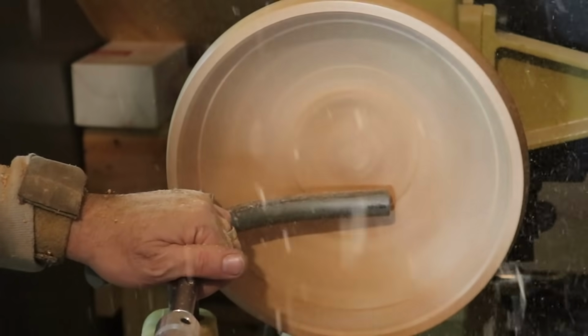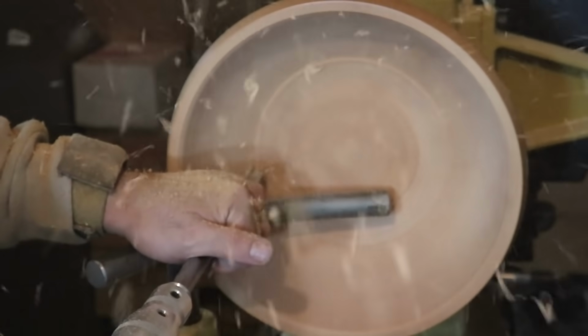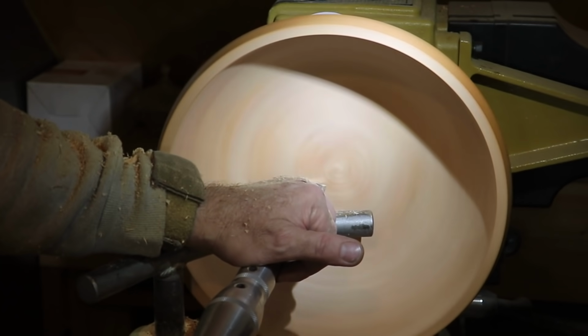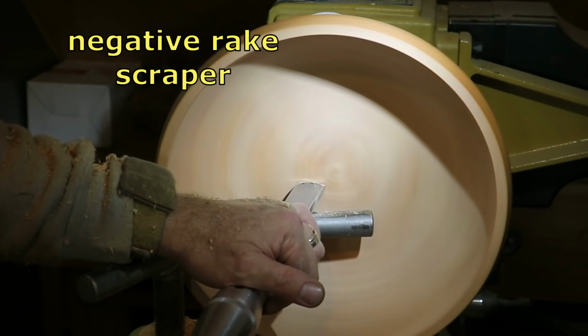You can see that tool rest is sitting a little bit too low. It's because the stem isn't long enough. That's the same curved tool rest that I used for bowls on my Jet lathe. So I'm going to have to invest in another one. For now, I just angle the tools up a little bit.